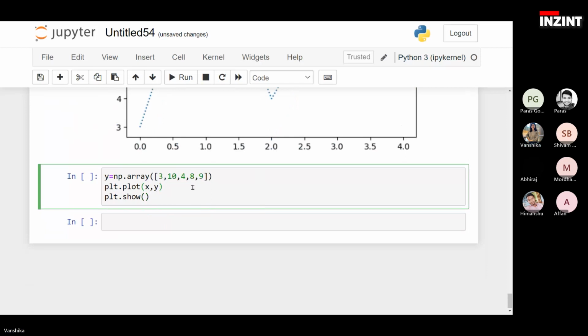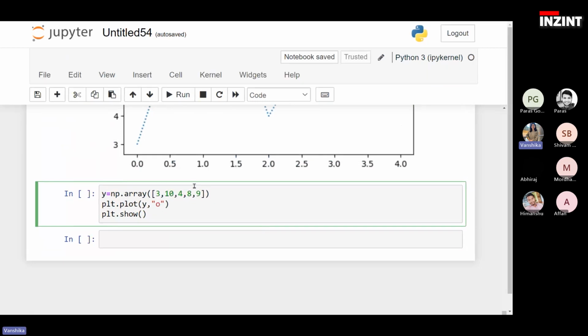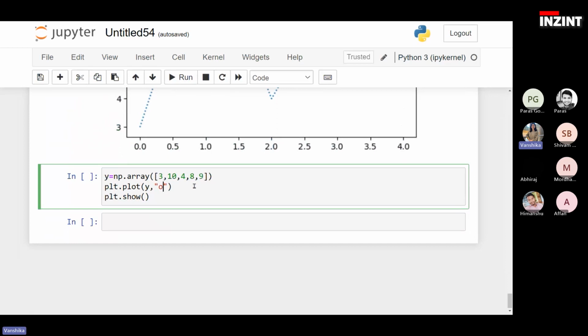Okay. Let's see another way of styling the line. Here the data is the same, but instead of simply providing the marker and the line style, we are going to provide a completely different value. I want my marker to be circles, I want my line to be dotted, and I want the color of this line to be red.